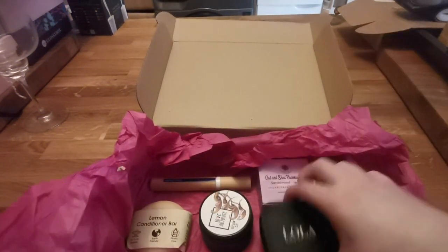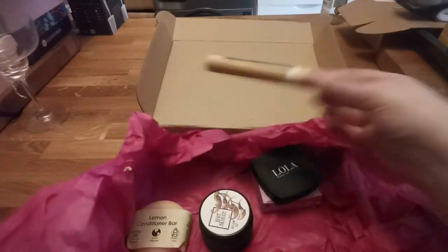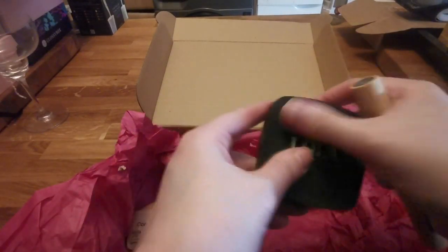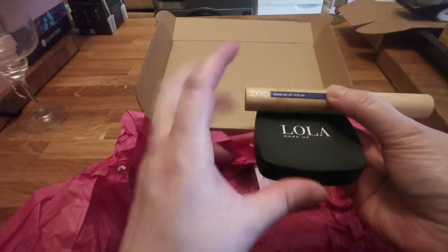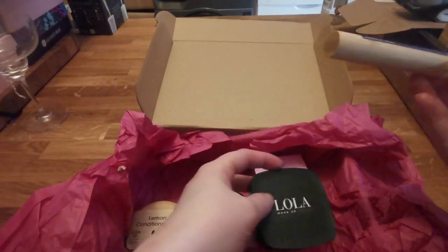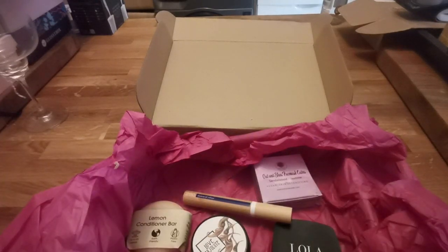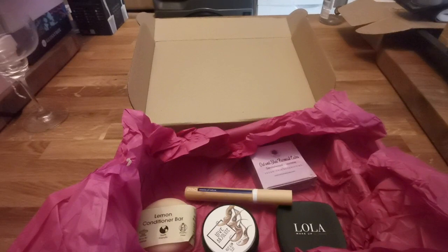I'll most likely use these two when I'm going to do my makeup for the first time in a while, and get on here when I do my gaming and things. So I'm going to use these two definitely, and show you. Well, I probably won't do a get ready with me, because I'm trying to be as flying under the radar as much as I can. So this is by far worth it. When you take a chance with a mystery box, you literally are taking a chance, but this is the best one I have ever had the chance of using.